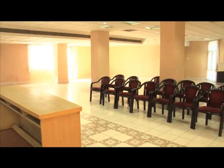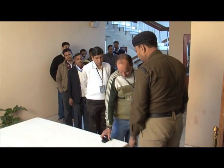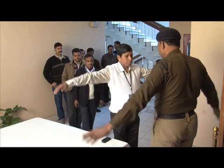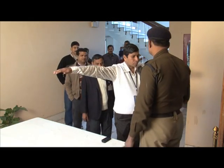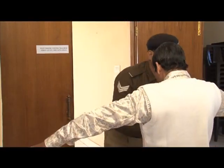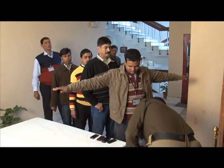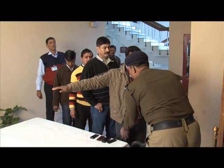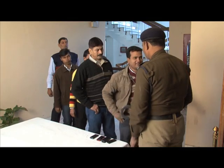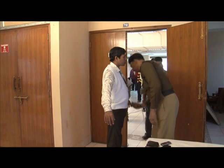FLC is carried out in a large hall which is fully sanitized to ensure that the hall is free from any other electronic device or components of electronic devices. Every entry to the hall is guarded by the police force. Entry is only on production of identity cards issued by the DEO. Nobody is allowed to carry any electronic device inside the hall including mobile phones, cameras and spy pens, nor is anyone allowed to carry anything out of the FLC hall.